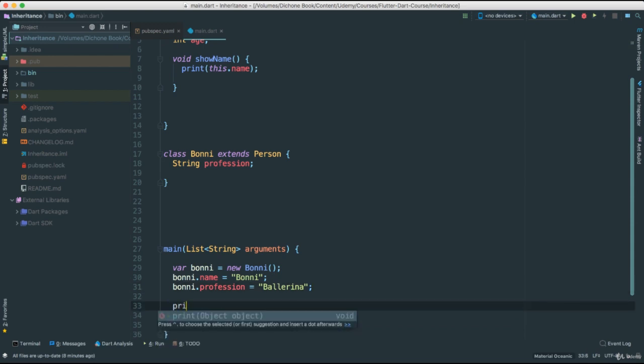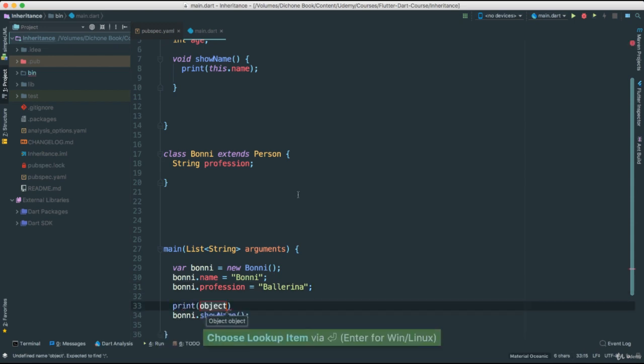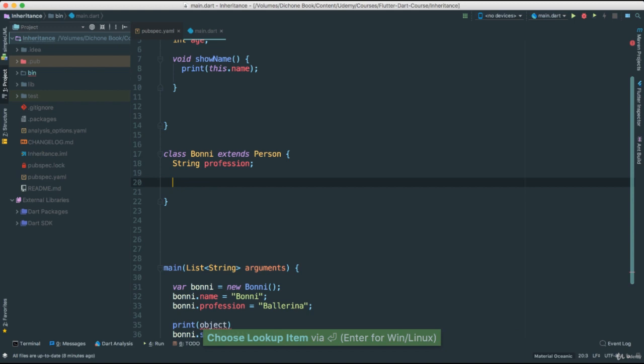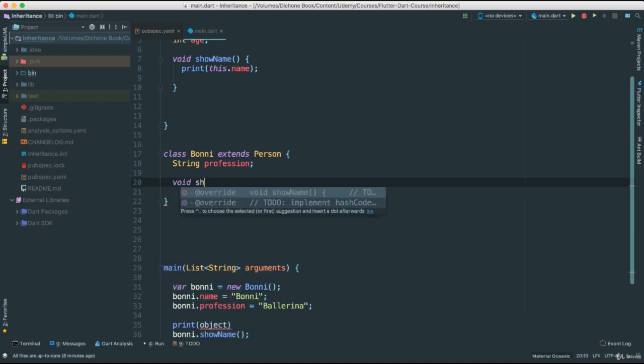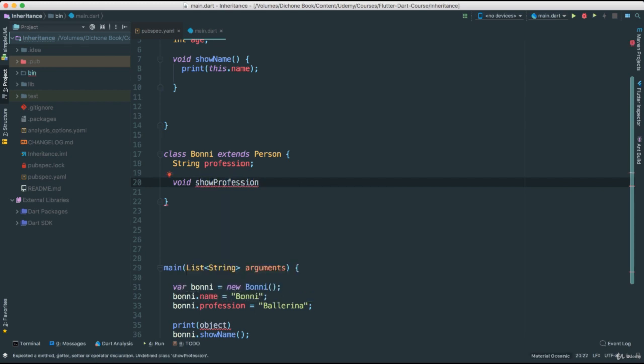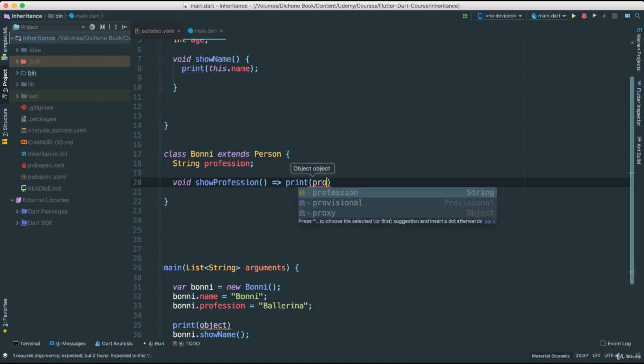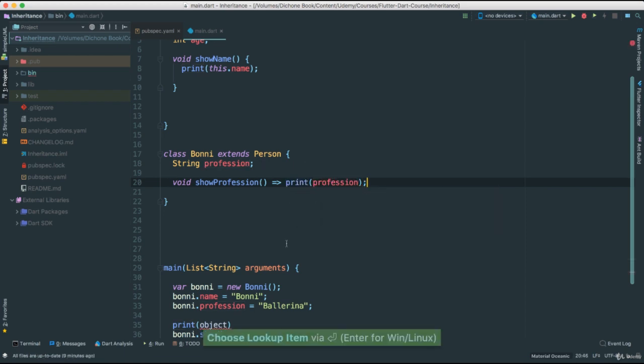Right? I can say print. In fact, I can even go here and create another method. Say void showProfession. I can just use the easy one here. Say print profession as such.